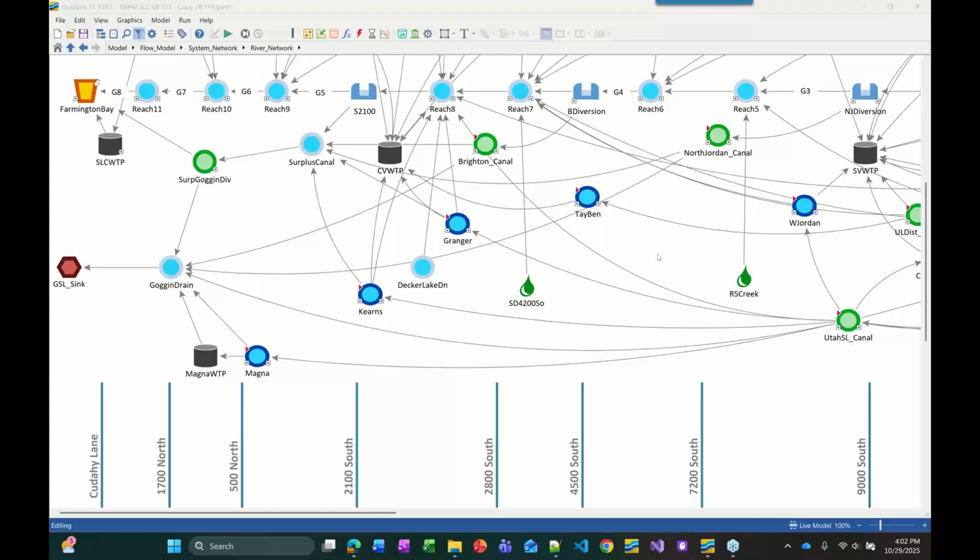This model that we're looking at is a model that I've been involved with since 2006, actually. I started working on this as a kind of a regional water supply and demand model for the Salt Lake Valley. This is an area in the state of Utah in the US. It's an arid region.